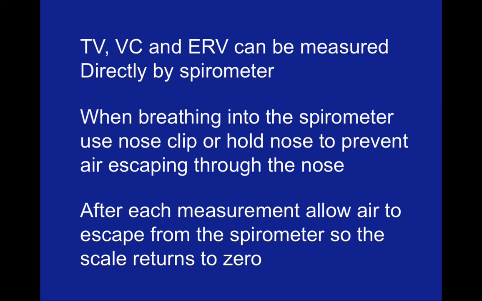While the spirometer is a wonderful tool, it does have its limits, and therefore it cannot actually measure every single lung volume. Specifically, the residual volume cannot be assessed by a spirometer because, by its definition, we cannot expire the residual volume. Therefore, in order to get the residual volume, we'll have to calculate it by using the total lung capacity. The inspiratory reserve volume, the expiratory reserve volume, and the tidal volume, however, can be directly measured by the spirometer. And with those 3 volumes, we can calculate the vital capacity as well.